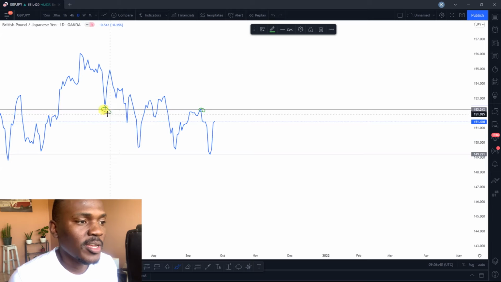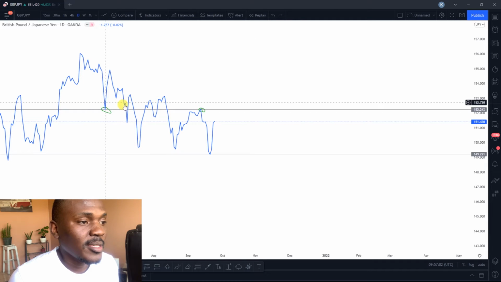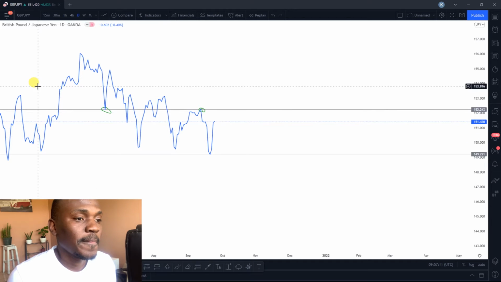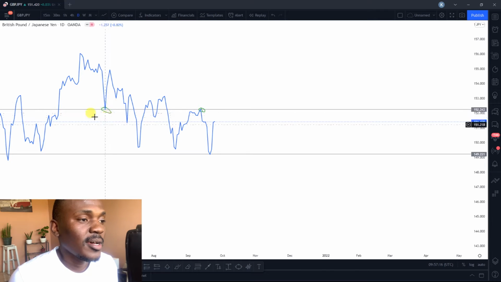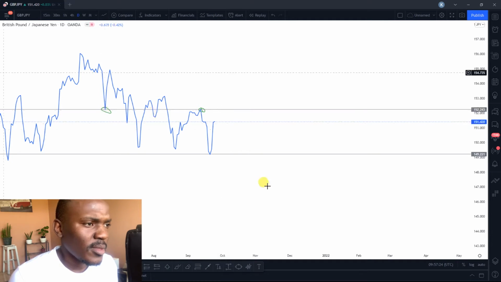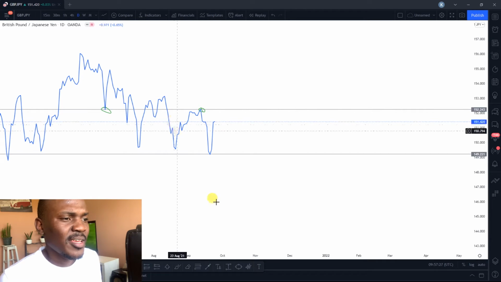I'm sorry, guys, my drawing is horrendous. I'm not really used to using this pencil. Anyway, if you check on your left as well, it has to act as support and as resistance for that level to be valid. One of the reasons why this U-turn happened is because it was respecting this support here from what happened previously. I think it was 18 June of this year. So all this market here is relevant.